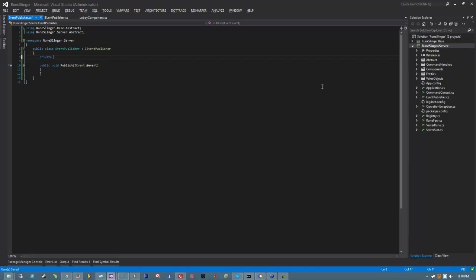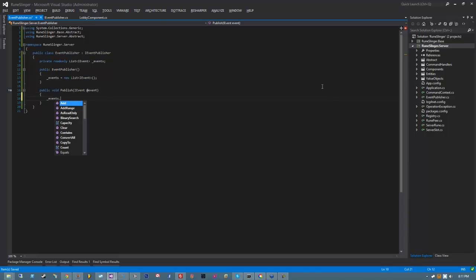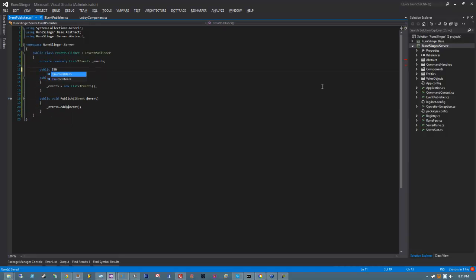So I'm going to have a private read-only list of IEvent called events. I'm going to instantiate that in the constructor. Publish is simply going to say events.Add event, and then I'm going to have a public IEnumerable of IEvent called events that simply returns our event collection.